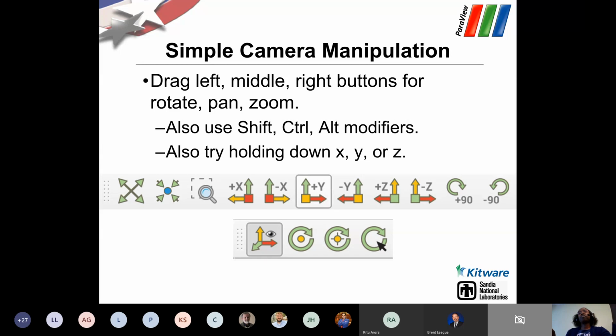You can do this with the aid of one of these buttons, or if you have a mouse, and if you're very comfortable using a touchpad, which I am not, you can also apply these different functions and features as well. I'm sharing this with you because as we start to apply filters and things get a little bit more cluttered in your 3D viewer, you may want to reset your perspective or the orientation. These buttons located at the top of the window, the menu, will allow you to do that.